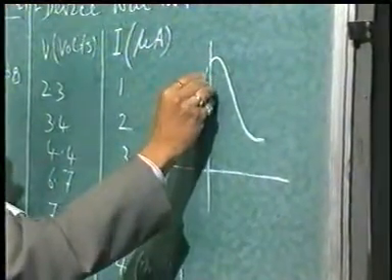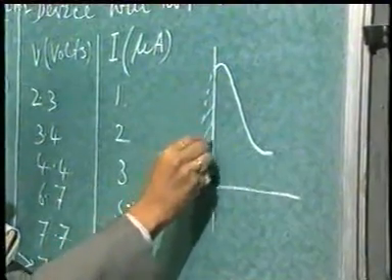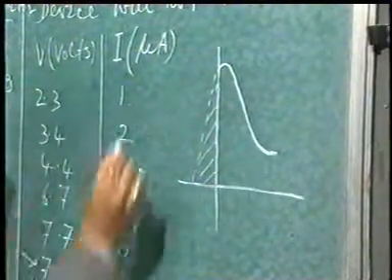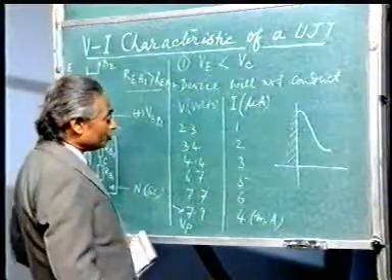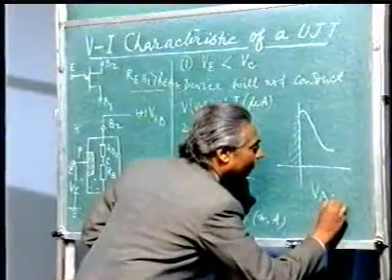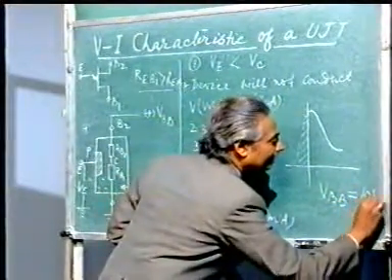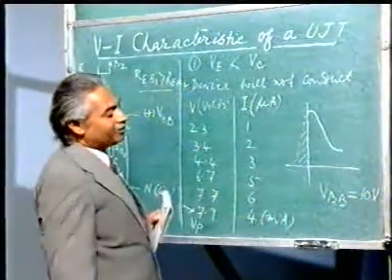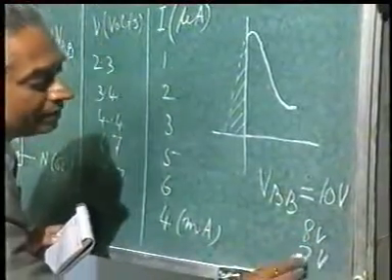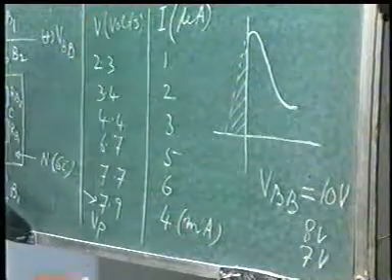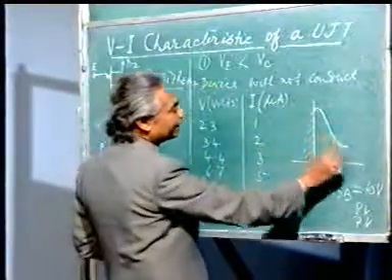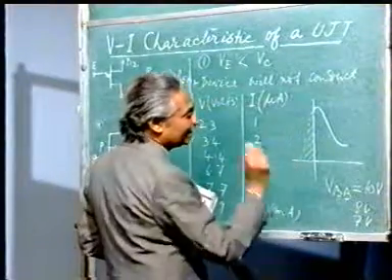You will not get this part which is imaginary or the cutoff state. We can get this part of the characteristic with this set of readings. Now you remember that in this experimentation I had kept VBB equal to 10 volts. I can change the value of VBB, I can change it to say 8 volts, 7 volts and so on, and repeat the experiment and get such readings. So we can get many such sets of readings, and many such sets of characteristics, UJT characteristics, can be drawn.